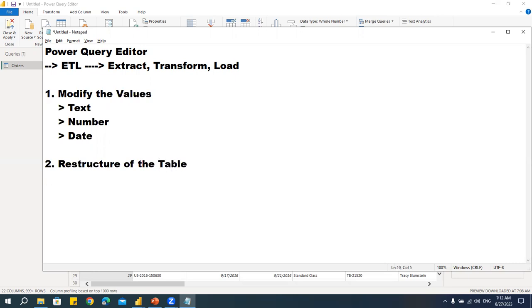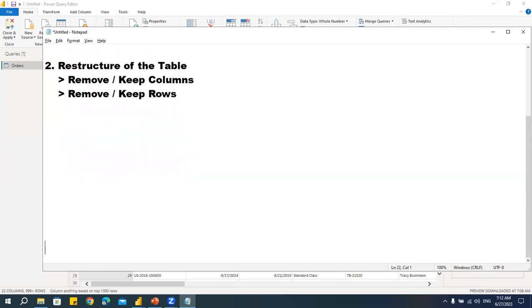That is, we can remove or keep columns. We can remove or keep rows.